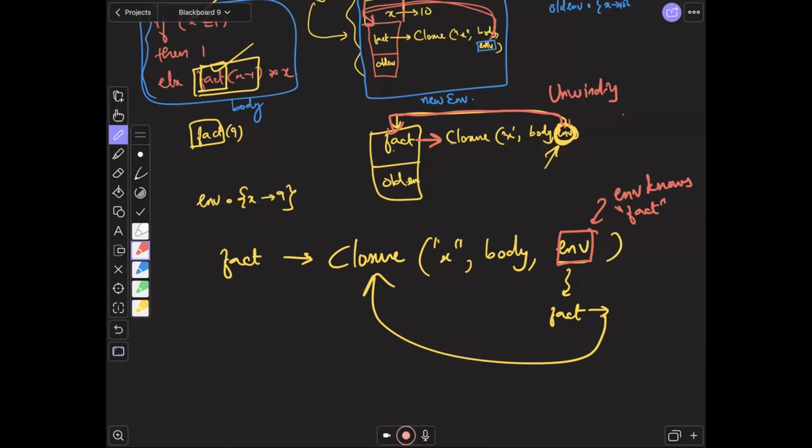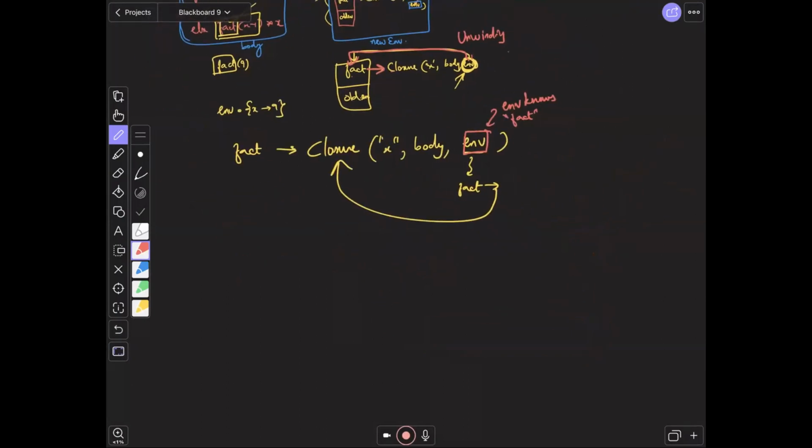Yes, very good. So now let me show you how to take care of the circularity. The way I take care of the circularity is I am not going to put a circular pointer. This is not good, not good for many, many reasons. Even if I manage to make a circular pointer, this is not good. One of the main reasons you don't want circular pointers in your program ever is in a garbage collected language.